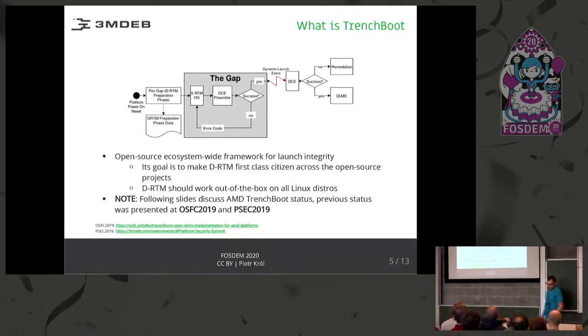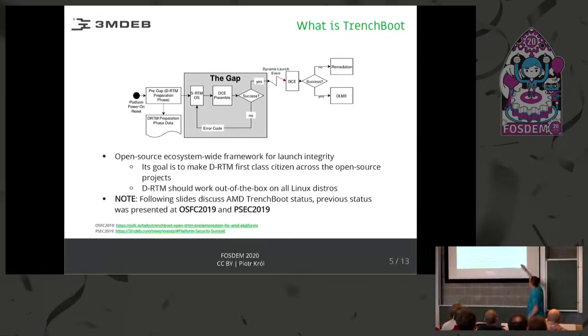That's good. So this is a screen from the Trusted Computing Group specification about dynamic root of trust measurement. It just shows the life of dynamic root of trust. Let's say we have some platform and we boot it. For some implementations of dynamic root of trust, we have to do some configuration. Then we have the so-called gap. This is, to be honest, our firmware.